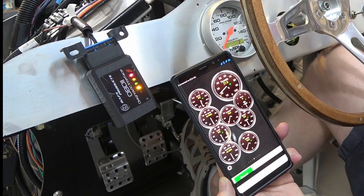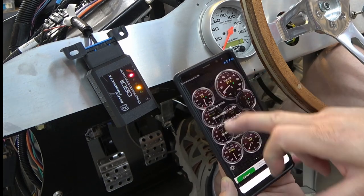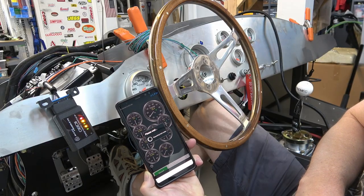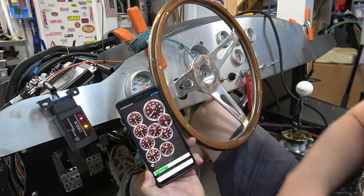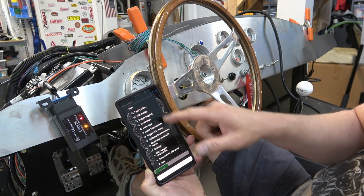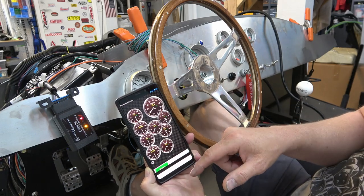Goes back to 20. If we look at the fault codes, and it says connected to ECU, okay. It's not showing any fault codes, I can't believe that. That's crazy. Pretty neat app though.